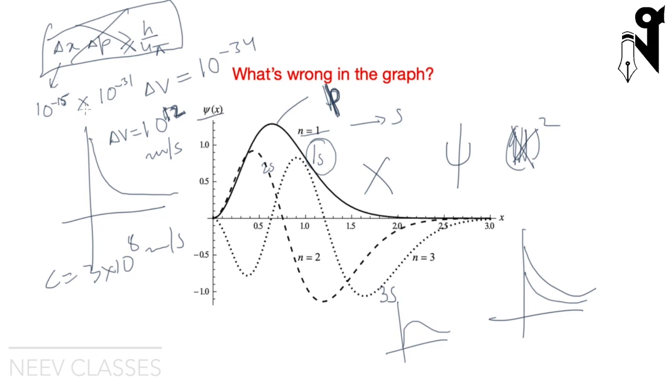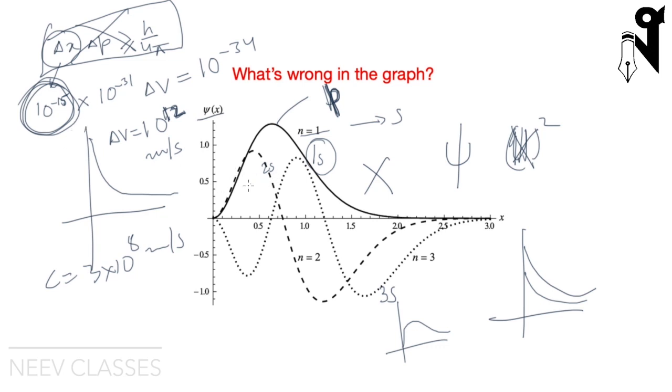So what is wrong over here is your delta x, your location of the electron. The location of the electron cannot be pinpointed to the nucleus at all. Same thing you can do with how much energy will be confined, or how much energy the electron should have for this kind of thing. So it will be beyond all possibilities.